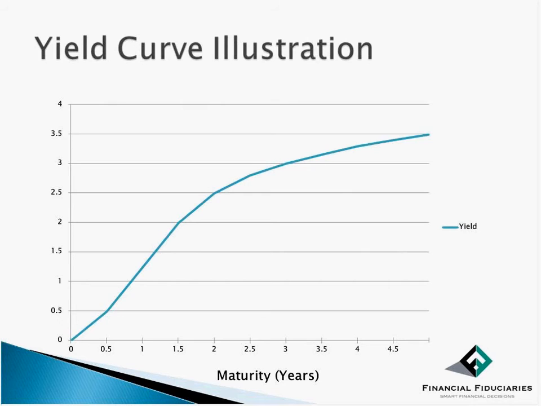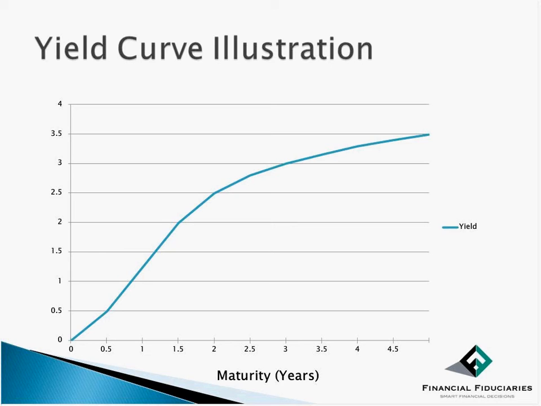Some of you may have heard about the yield curve, and this is just an illustration of what the yield curve looks like. The yield curve simply means that the further out you go in maturity, the higher the rate of interest that you're going to receive on the investment. And generally, this is the general shape of the yield curve, where early on, each incremental time period you go out, you earn higher rates of interest, and then eventually that starts to flatten out, and so for going out additional periods, you don't get nearly as much extra interest anymore.